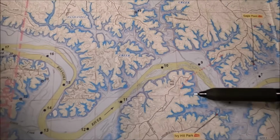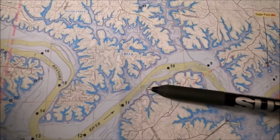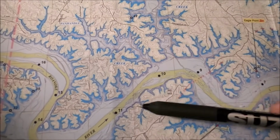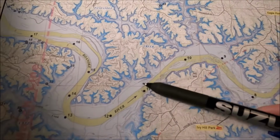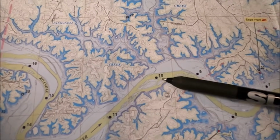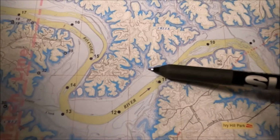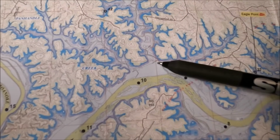All right, let's take a look at the chart here. This is on a lake, but a lot of the behavior for striped bass is the same in fresh and saltwater, and it is certainly very similar with all of the lakes in the south. So don't get too hung up on which lake this is. All right, so we have a main lake stem here. It works the same way in bays, so we have the main stem. And right now it's summer, so we would focus on points on the main lake. Any of these points on the main lake. That's where I would look at my electronics first. If you see an underwater hump on the main lake, they can be great as well.